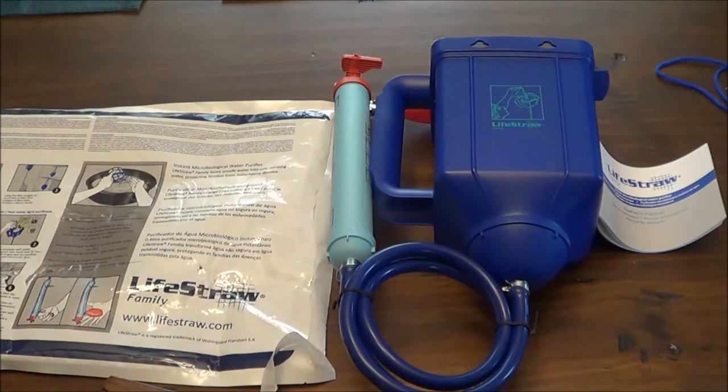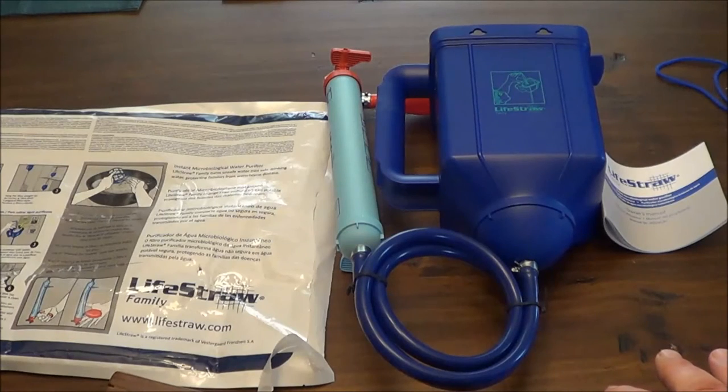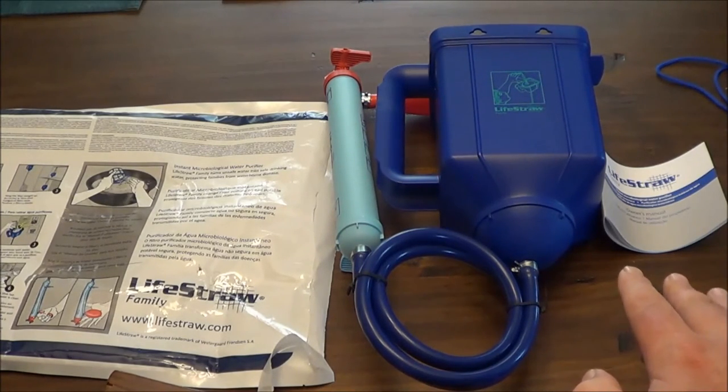Having multiple ways to purify water and get it clean for drinking and bathing is really important, so having this in your arsenal of preps may not be a bad idea. I know it's not sexy — it's not a gun or any kind of weapon — and most people don't want to watch these videos. I may actually use my rain barrel water since I have a rain catchment system and try it through that. The virus removal part is very interesting to me because a lot of water filters out there do not remove viruses, so I'll do a bit more research and check their website.